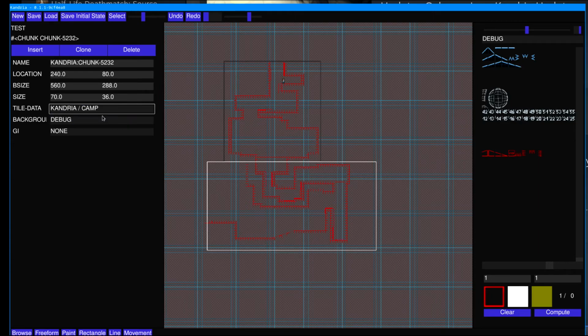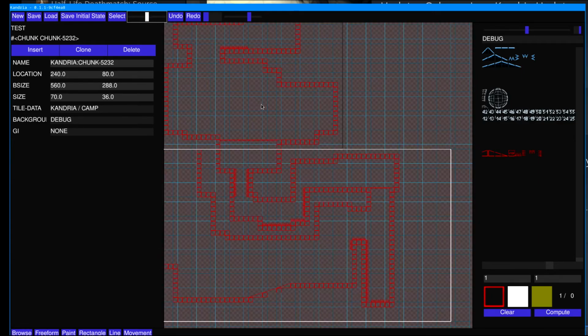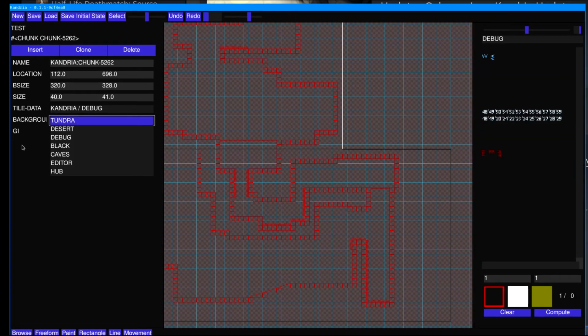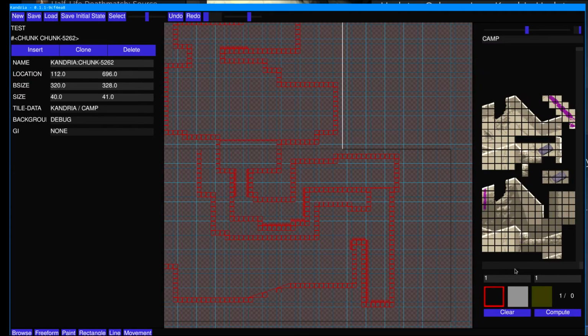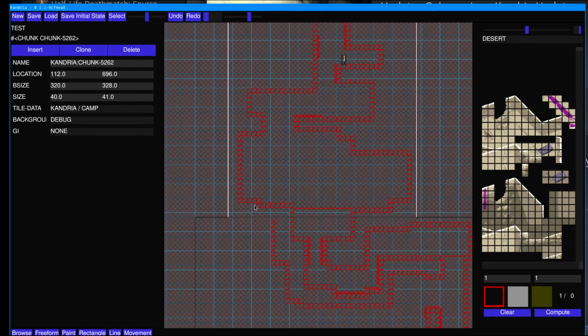Let's switch to the camp one. Here as well. All right. There we go. Let's select the desert set and start tiling in things automatically.